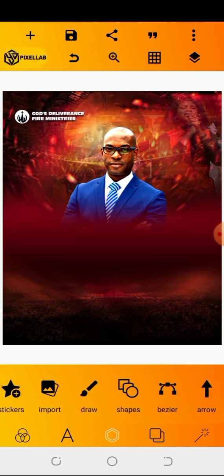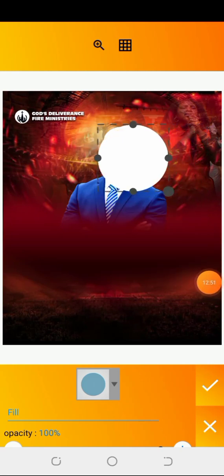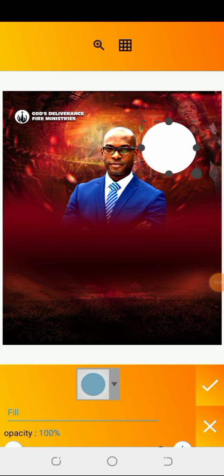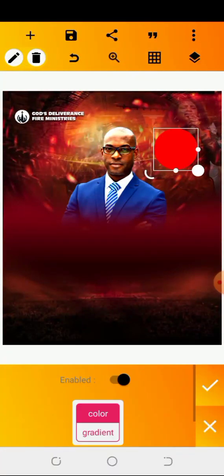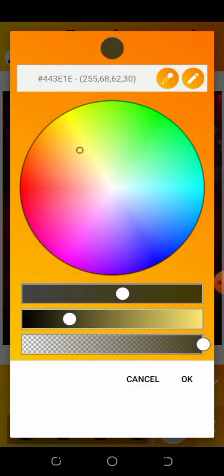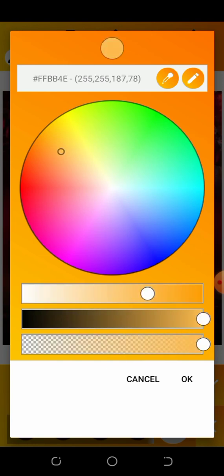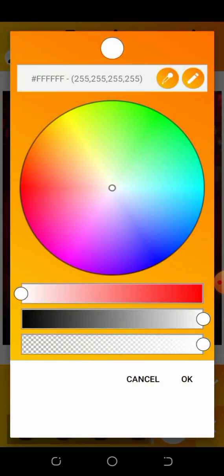So the other aspect is the present. Put it somewhere here. Present is coming here. Okay, so now give it color. I give it a gradient color, which is something like this part is what I use then. I use something like this part there. It's okay now. This one is now white.